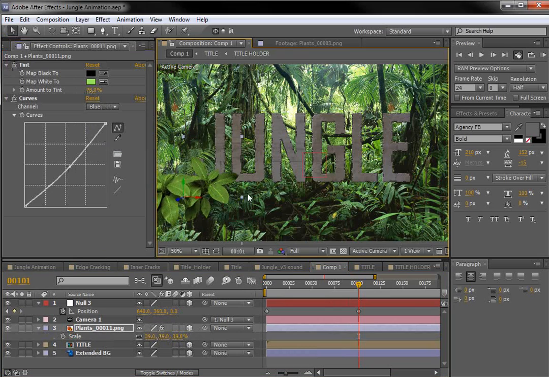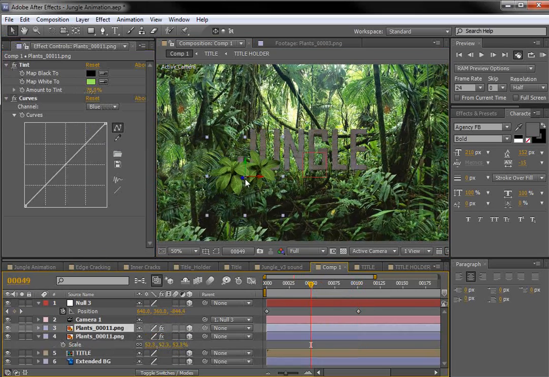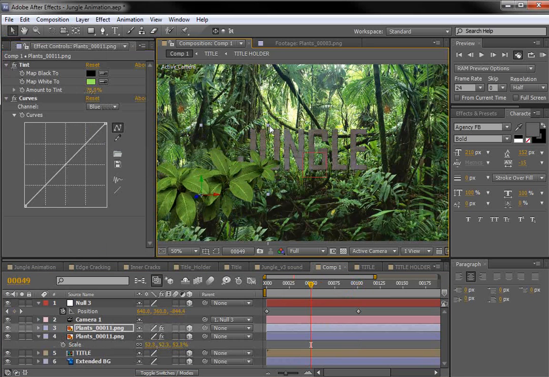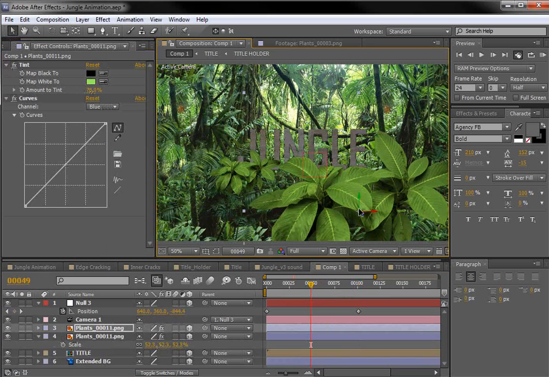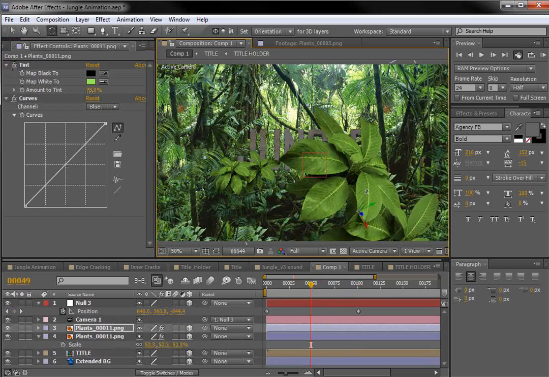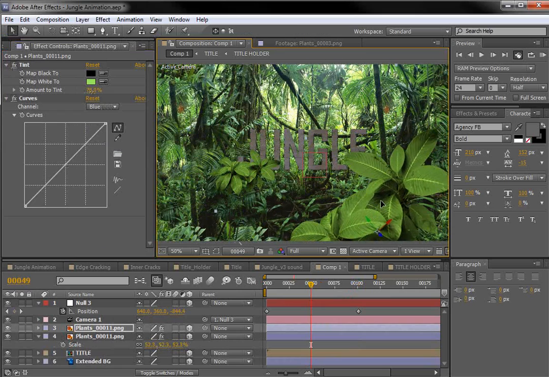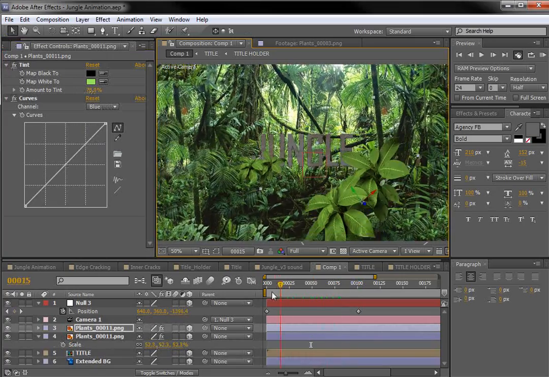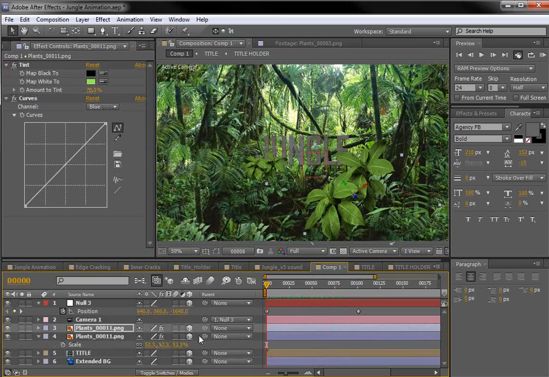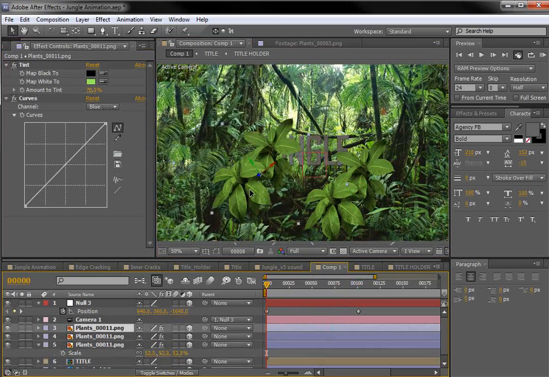And this is really the part where you just have to spend some time, duplicating layers and moving them around. And one of the things you want to do is rotate them so that they're not all perfectly the same. And we'll duplicate some more here.